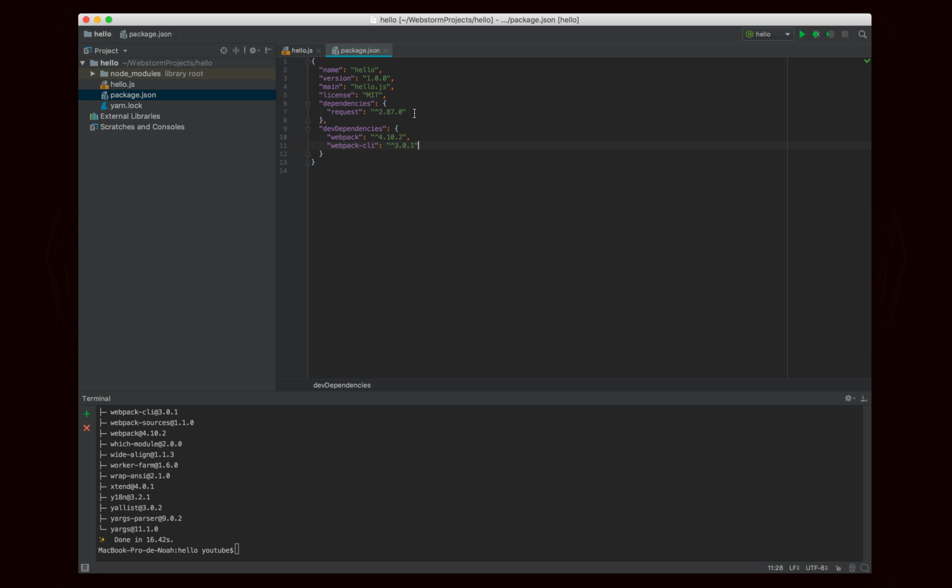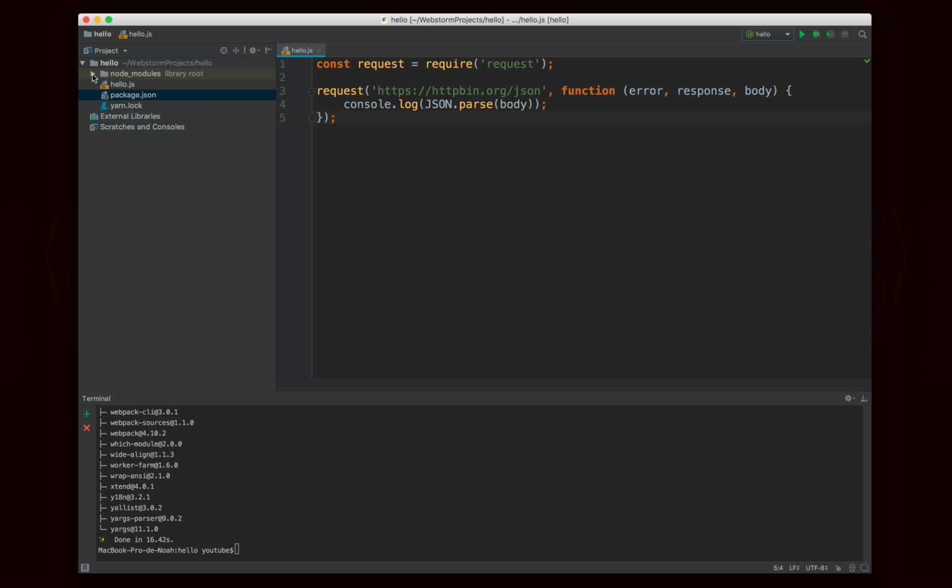Now, if you install these to your dependencies and not your devDependencies, it really wouldn't make a difference because it's still going to be installed just the same way. There's basically the difference so that people know, when they go to look at your package, oh, these are the things that it actually needs in order to work, and these are just the tooling that you used in order to develop it. So the dependencies are really the only thing that we need to make it work. We can ignore the devDependencies if we're looking at someone else's project. But either way, as long as it gets installed, then we're good to go.